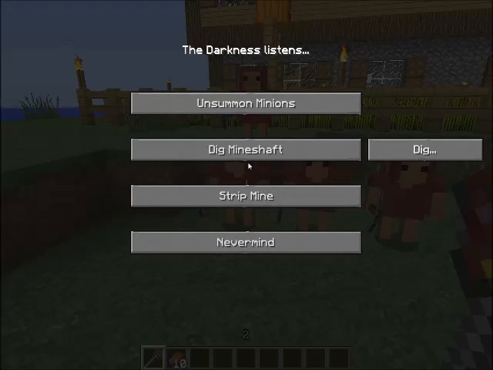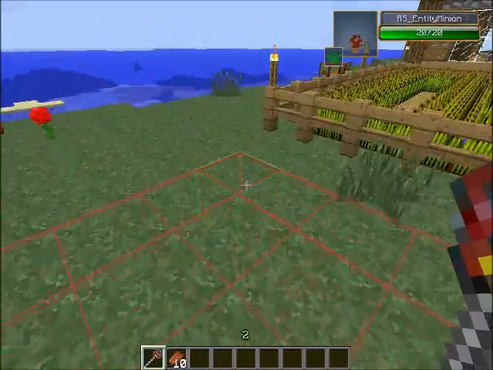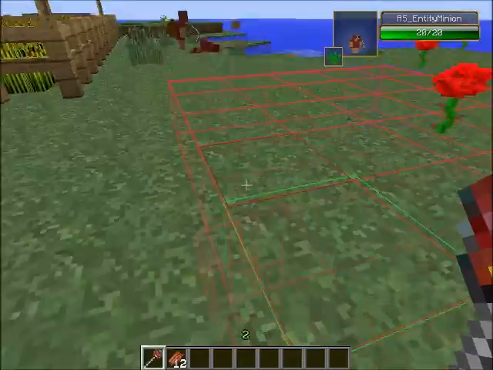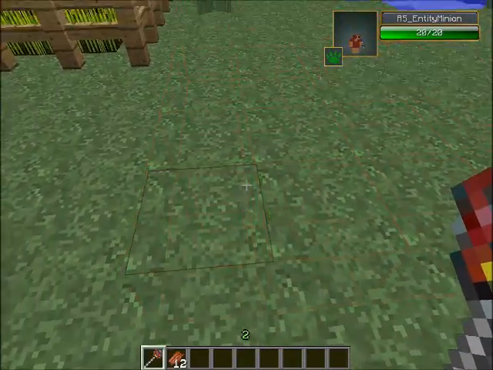What? That's stupid. Anywho, so I can command them to dig a mine shaft, which is what I'm going to do, because that's like my favorite feature out of these guys. Now, just because it is. So, Dirk! No!